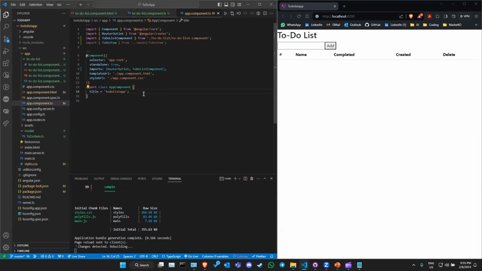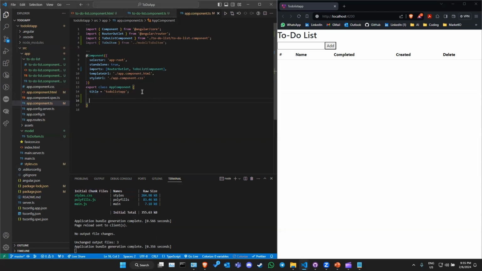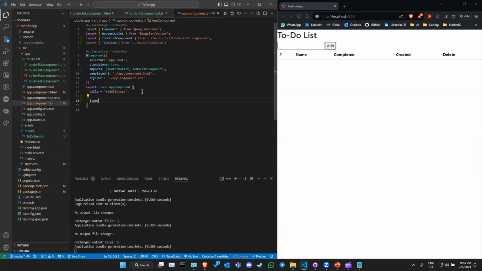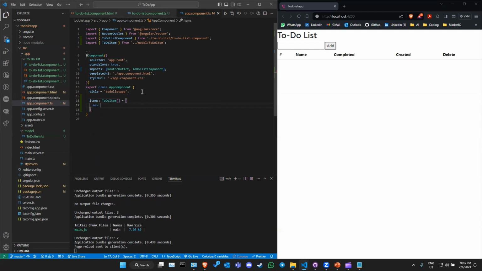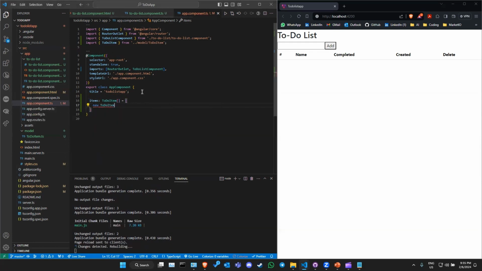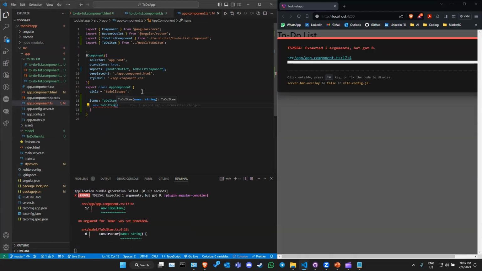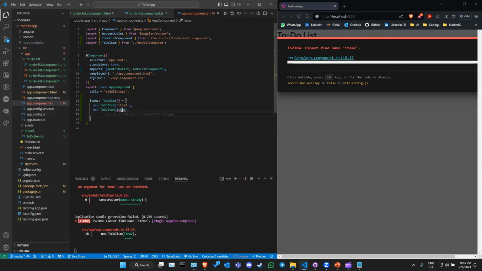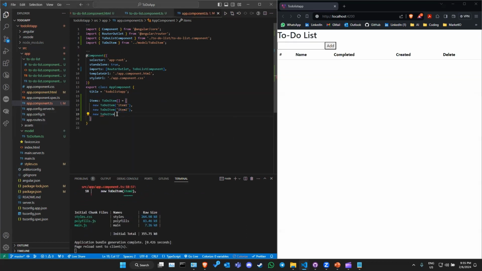Okay, now I will create a list of to-do items. So items, to-do item equals a list of new to-do item, item one, item two, new to-do item, three.